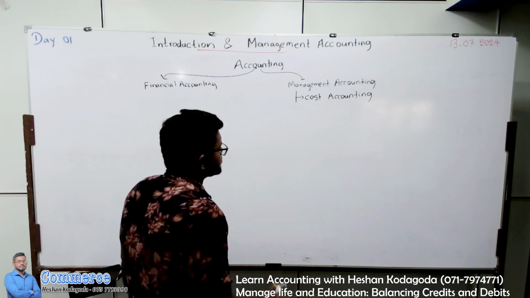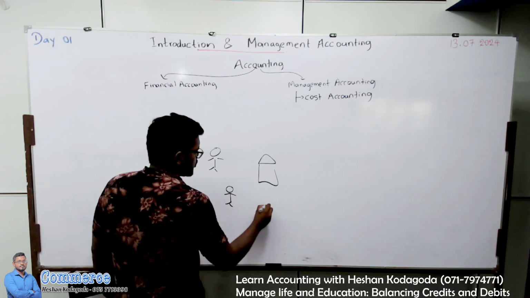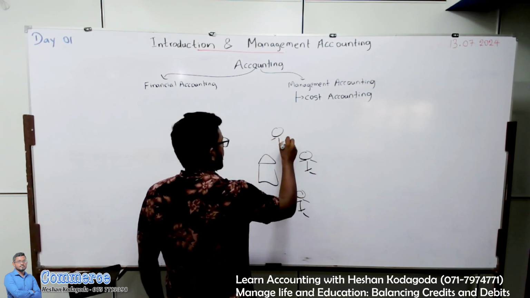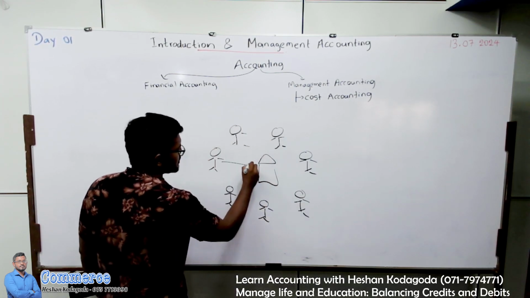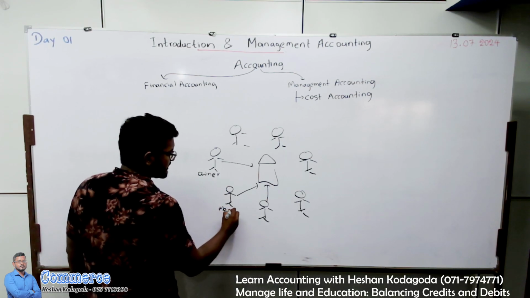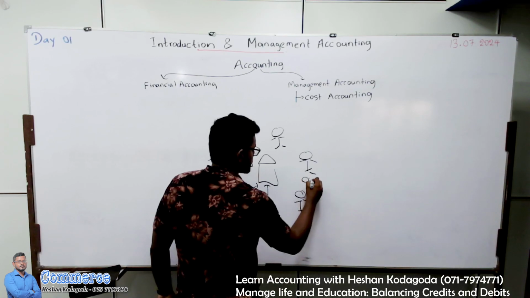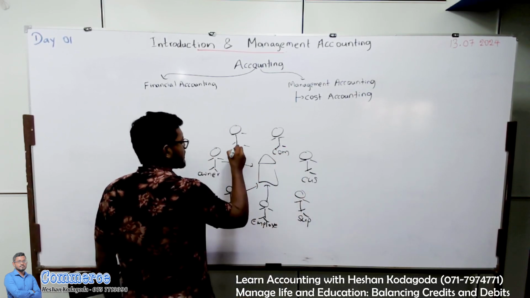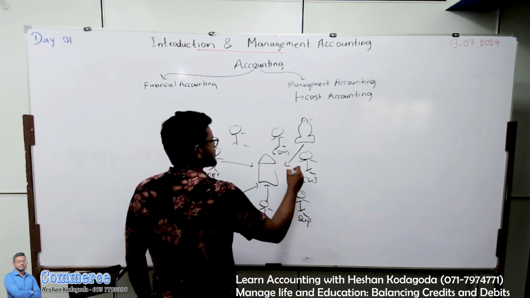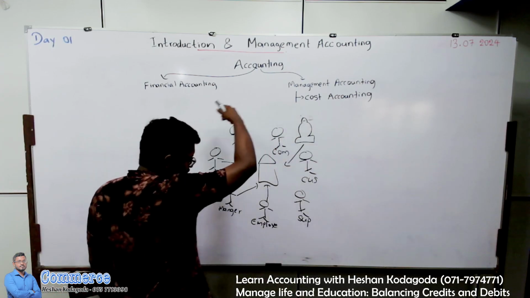Why is it? Now, this is the business. We can identify different stakeholders. Under the entity concept, we identify owner and manager as two separate parties. Owner is also a kind of stakeholder. Owner, manager, and employee are internal stakeholders. And then supplier, customer, competitor, right? Then government also, the Socialist Republic. Government is also a kind of stakeholder. Other than that, there are different kinds of stakeholders.